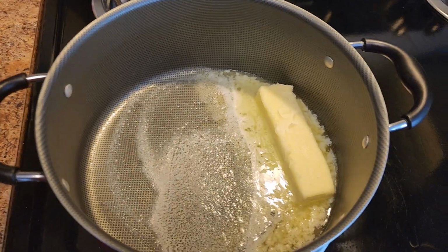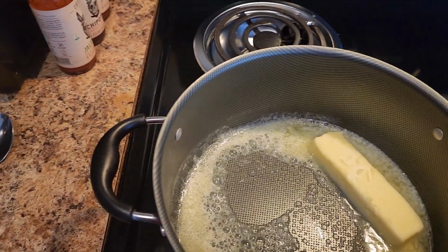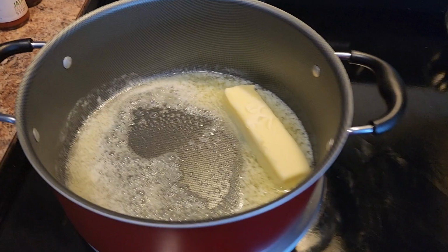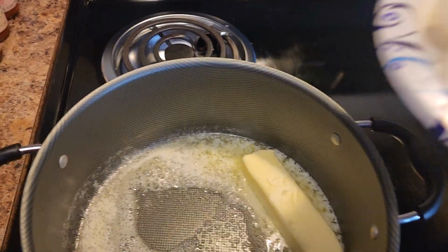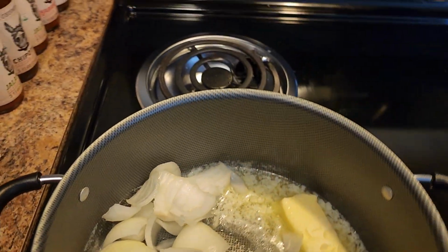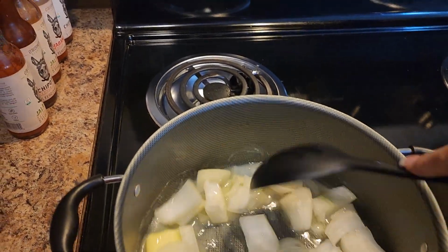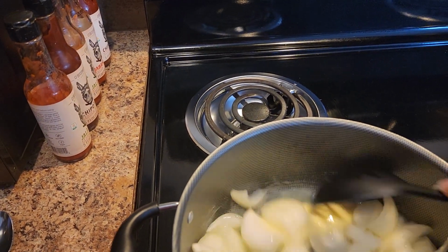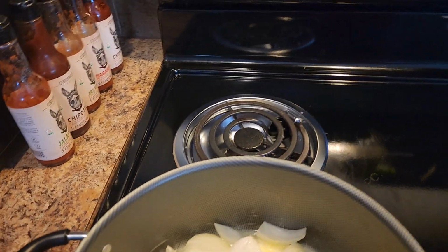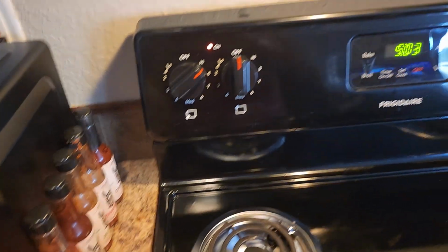All right, now what we're going to do is you can use a whole onion, or you can use a half, it doesn't matter. This is a whole onion. I'm going to put that in there and let that saute. I'm going to turn it up a little bit, to high.